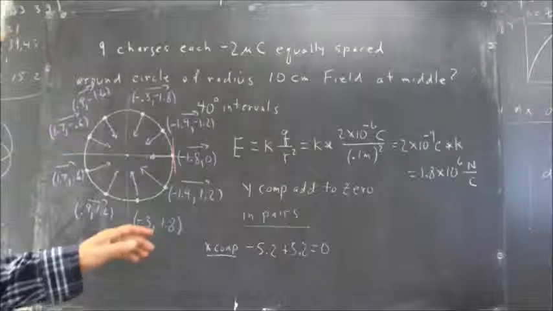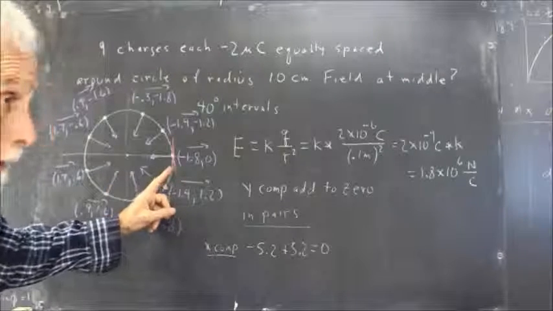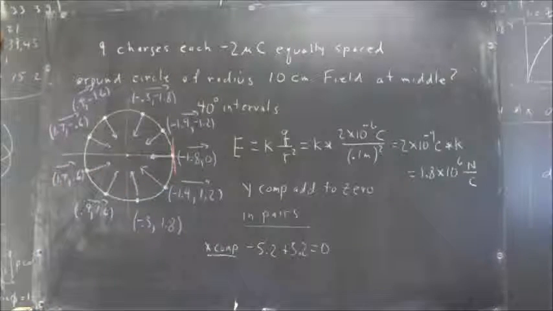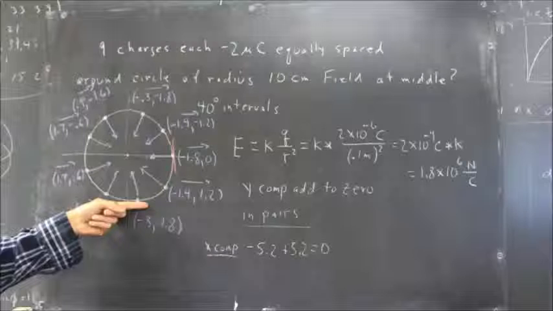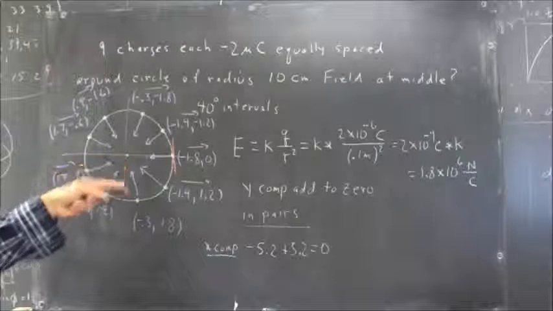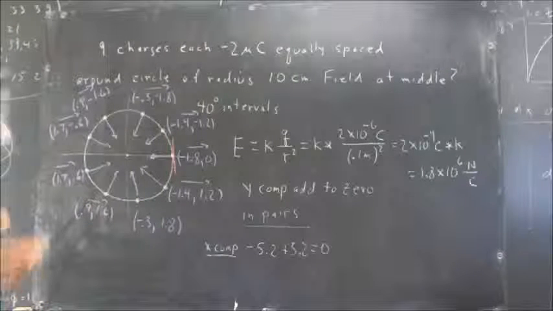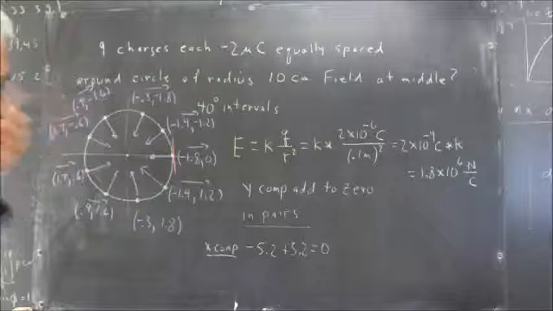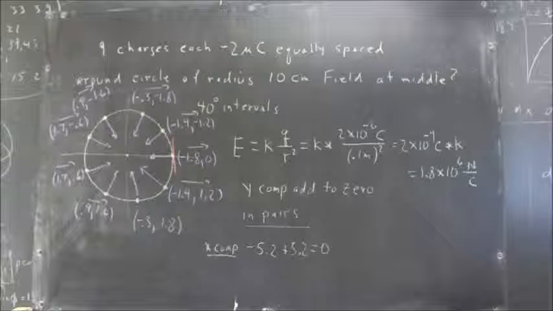It's still going to be the case that the components perpendicular to this line, now rotated here and having this direction, add up to 0. Or if we rotate it down to here, the components perpendicular to this vector would have to add up to 0. In fact, we could establish that the components parallel to any tangent line to the circle have to add up to 0. Now, does that help establish that the sum of the x components has to be 0? Okay, hopefully you've thought about that a little bit.